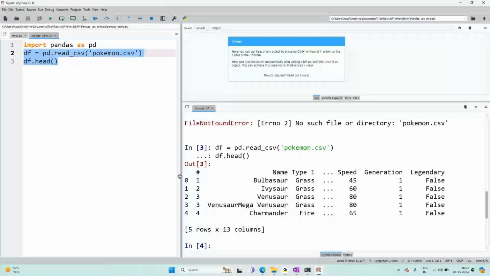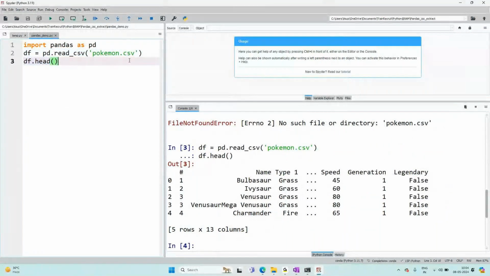So what you have to do, three things. First, you have to create a folder. Second, place your Python script and the CSV file, all of them in the same folder, and then make the path.